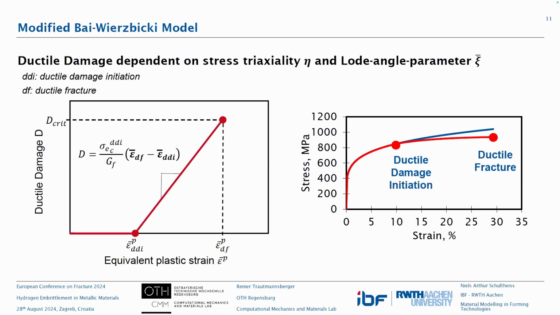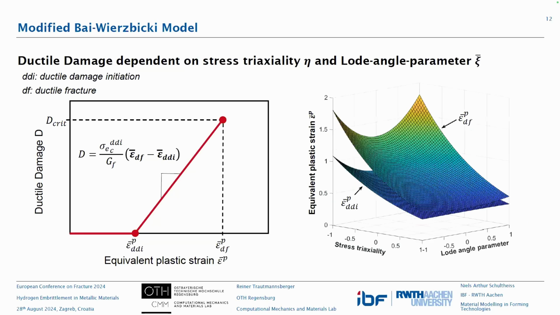What is the idea behind this? What is structural damage in this context? It's just the process of void nucleation, void growth, and void coalescence. As soon as we hit this criterion right here, we will decrease the stiffness of our matrix until it reaches a critical value of 0, and we can delete our element. And those criteria are dependent on stress triaxiality, load angle, and equivalent plastic strain.